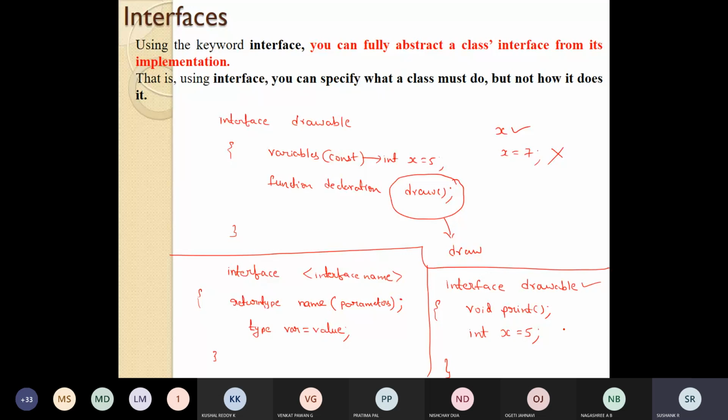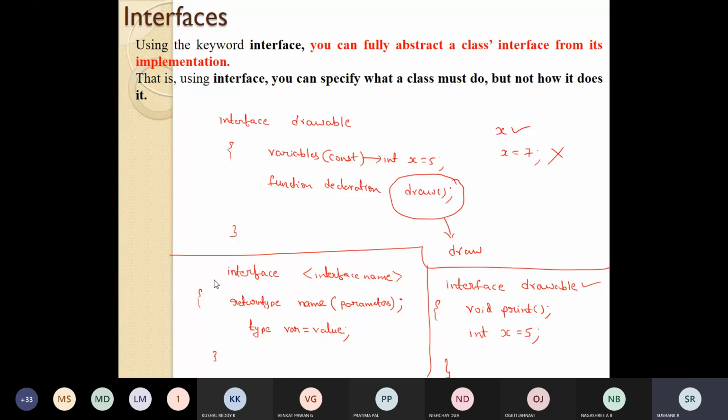And here also you can provide the access, the public access or the default access, which we have studied in the previous session. You can add that also. But if you're not writing anything, it will have the default access.